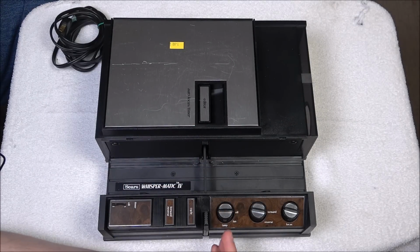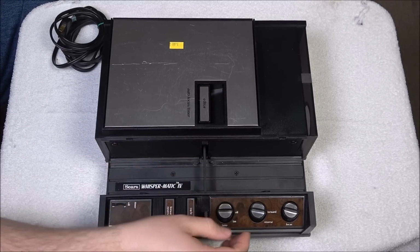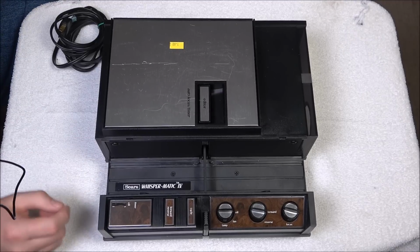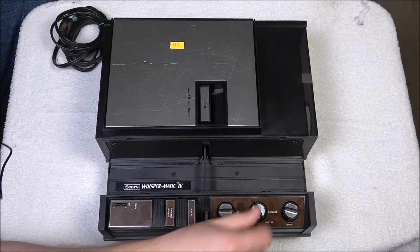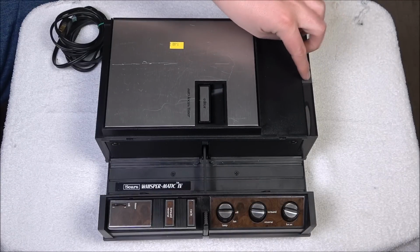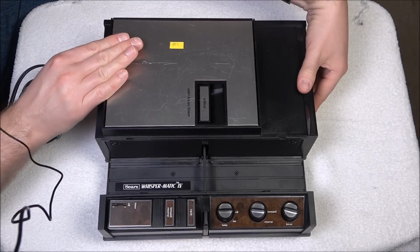So we've got our three main controls here. We've got the fan only, fan and lamp. Obviously I don't have this plugged in, and probably for the best, this towel could catch fire, I'd imagine. This does get hot. I do not like that. It has a good fan to it, but it still gets plenty hot. So we can jump between forward and reverse, and then the focus knob, which I will have to take this front piece off to truly demo and probably manhandle this thing a bit.